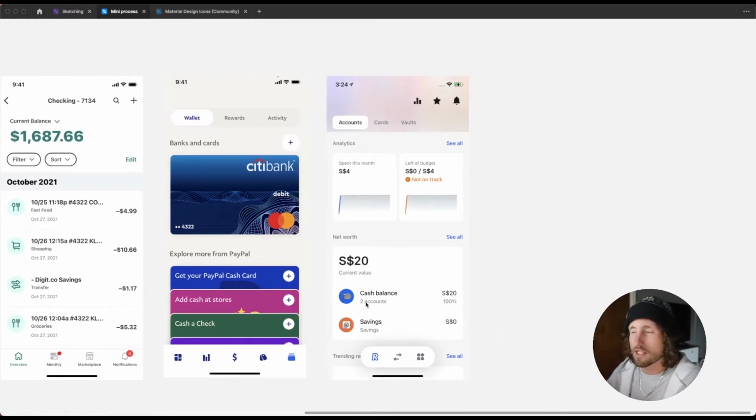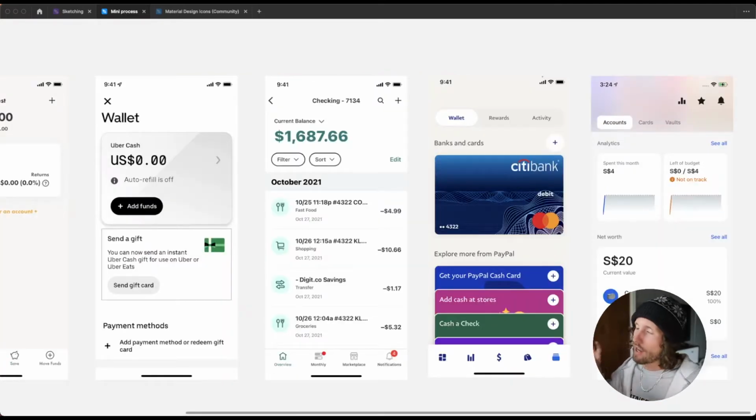Again, it's a different list, but we have cash balance, 2 accounts is de-emphasized, and then we have some numerical information on the right treated in 2 different styles. I tend to think these all look really great, and that's why I've pulled them in. So I'm going to be emulating this typical look and feel.